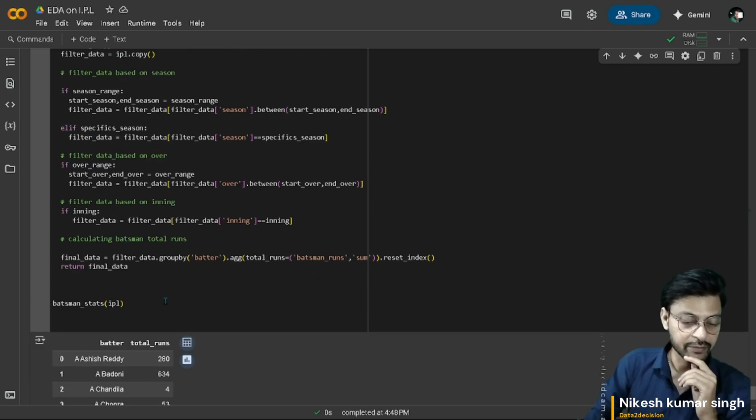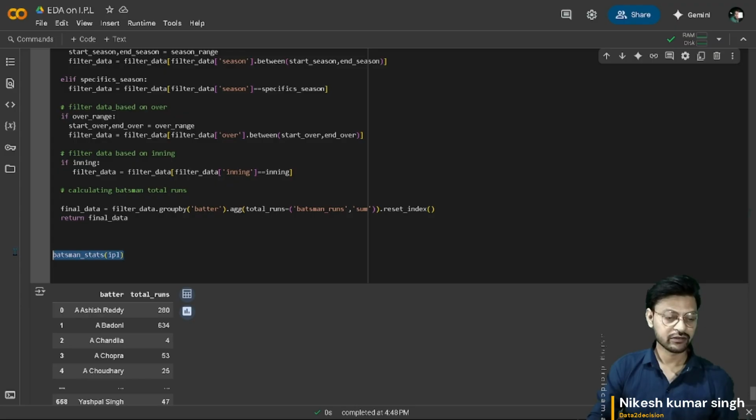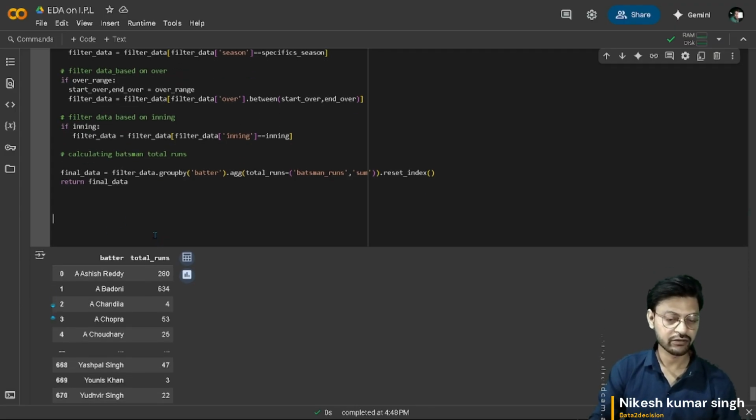Yes. Now I'm able to receive my data based on my filter, and now I'll show you how to use it.